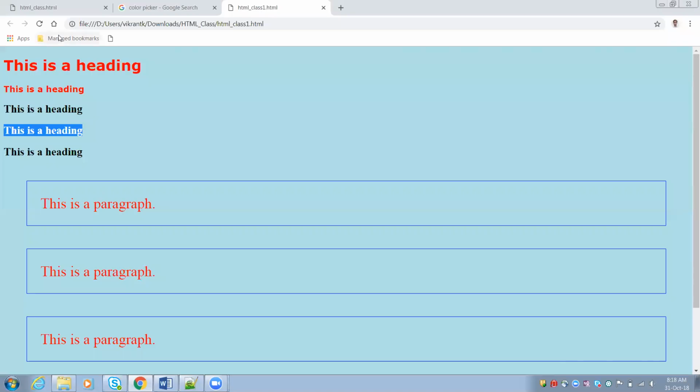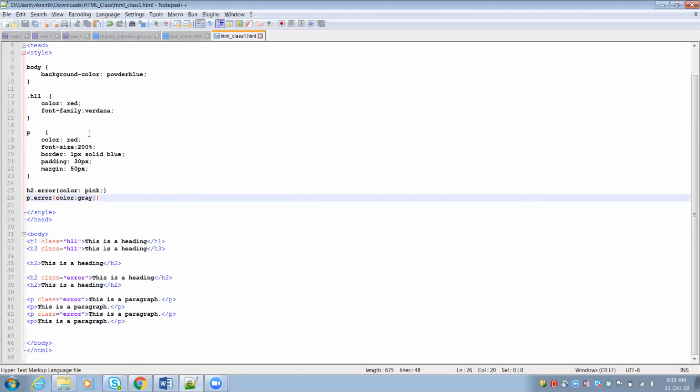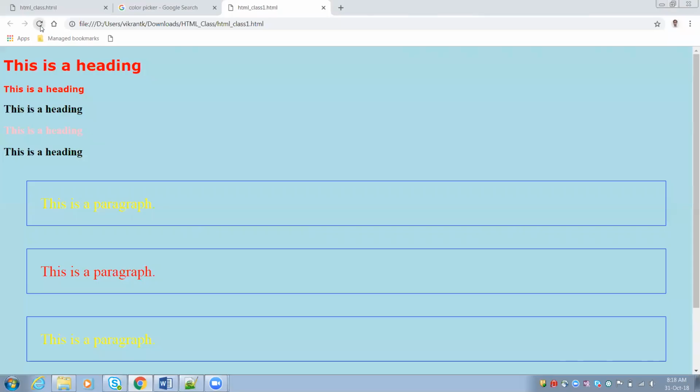So if I refresh this one, color gray p. Already actually we have used this one. So color is equal to, I'll make... see, you are seeing, right?